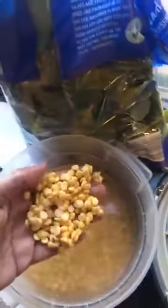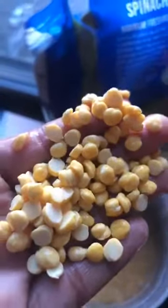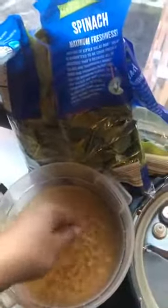Now another thing that's gonna go into this dish is actually right here, and these are lentils, but they're not mung lentils. These are Bengal gram lentils, and in Hindi, they're called chana dal. You can see how big the grains are. I washed it, and it's been soaking for about 10 to 20 minutes.